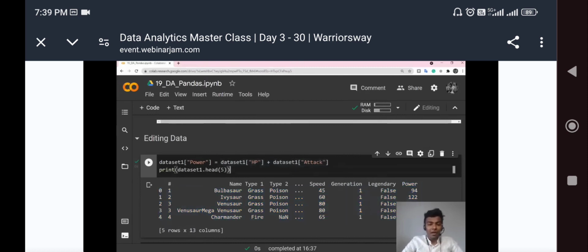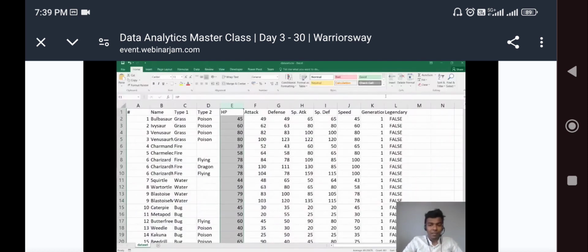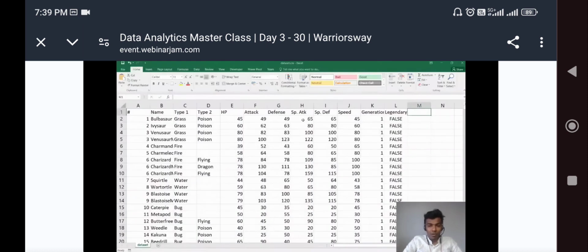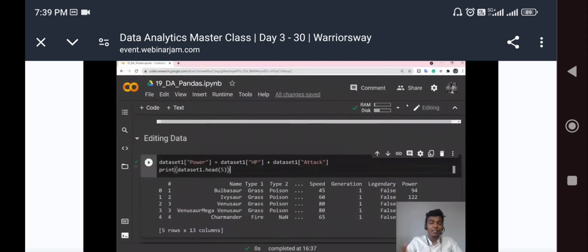Another important thing, guys, that I really wish to share with you, because people tend to think that whenever we run the program, it is going to be reflected in the datasets. Definitely it won't reflect, because the change is made only in this notebook. So if you really need to add it to a specific CSV file like this, we need to export that variable as a CSV file. We are going to explore that in the upcoming part. If you are exporting that, that will be good.